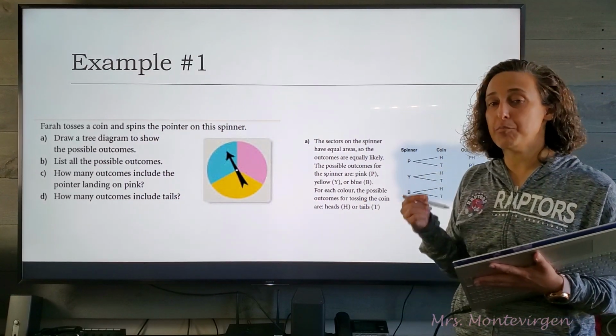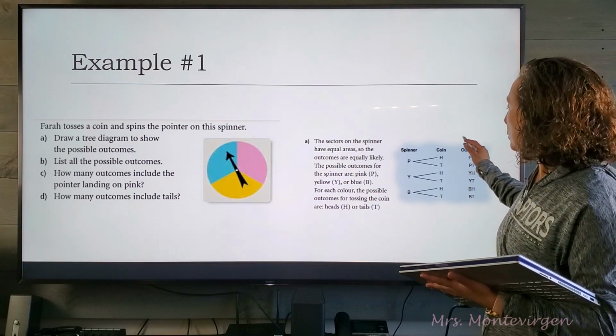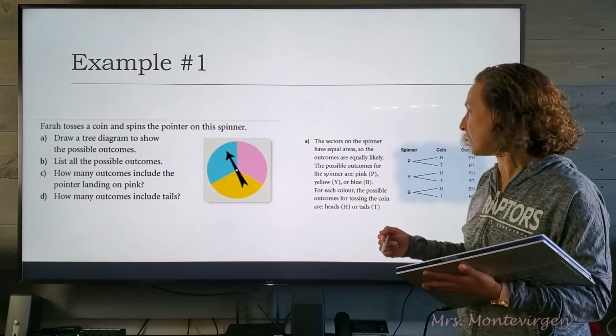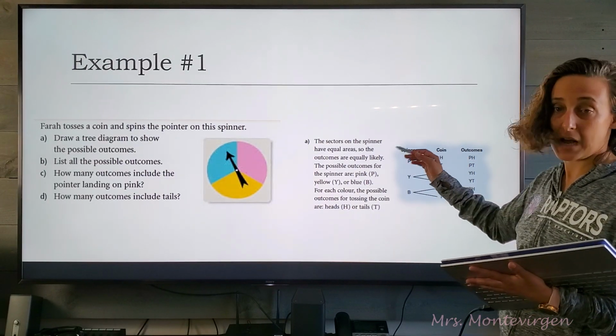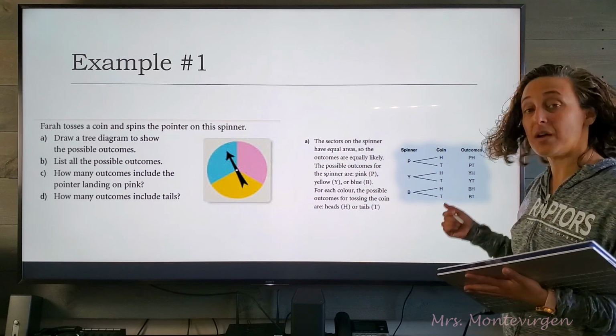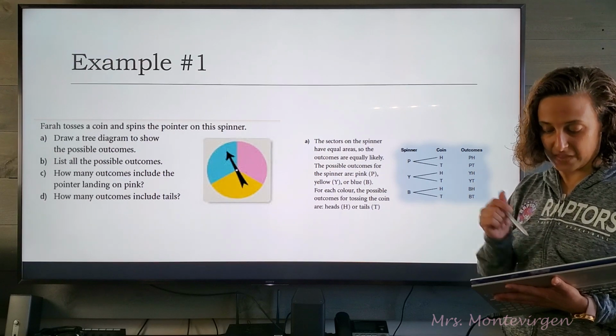Now that's really important, the organization, because it will help you answer the questions later on, but will also help you see how many different possibilities you're going to have. So according to this experiment, we're going to have 6 different possibilities here depending on the combination that we're getting, and that's important.